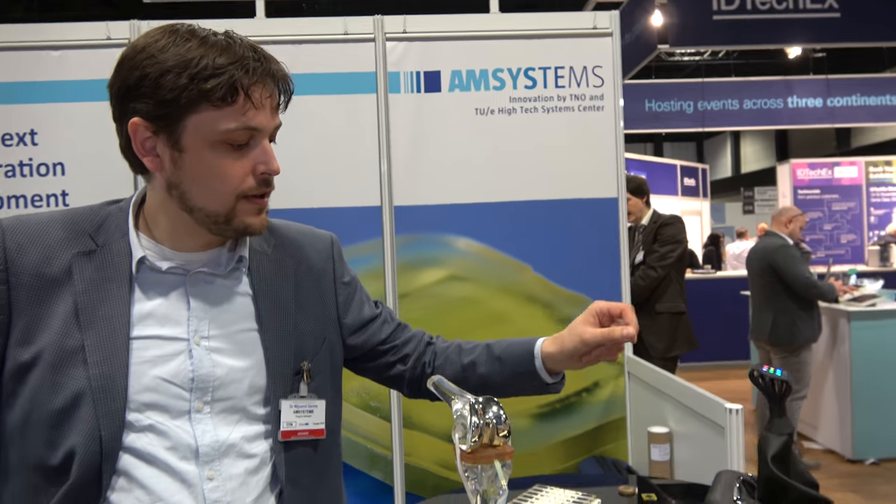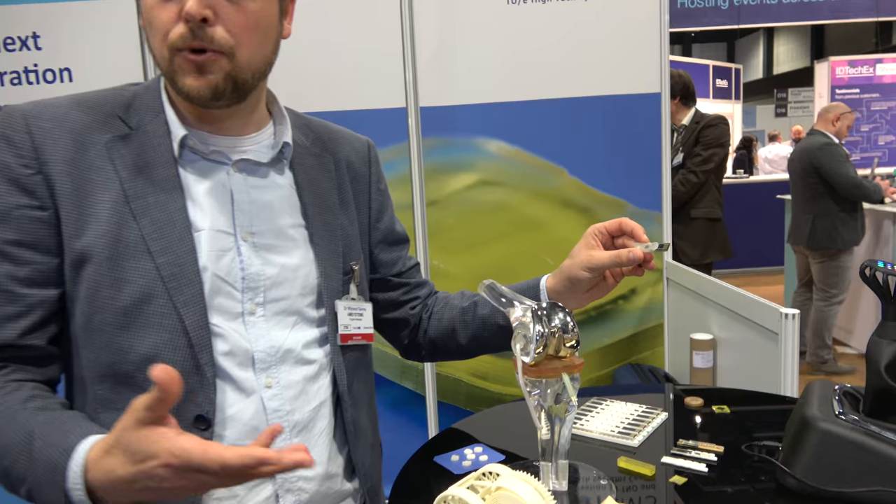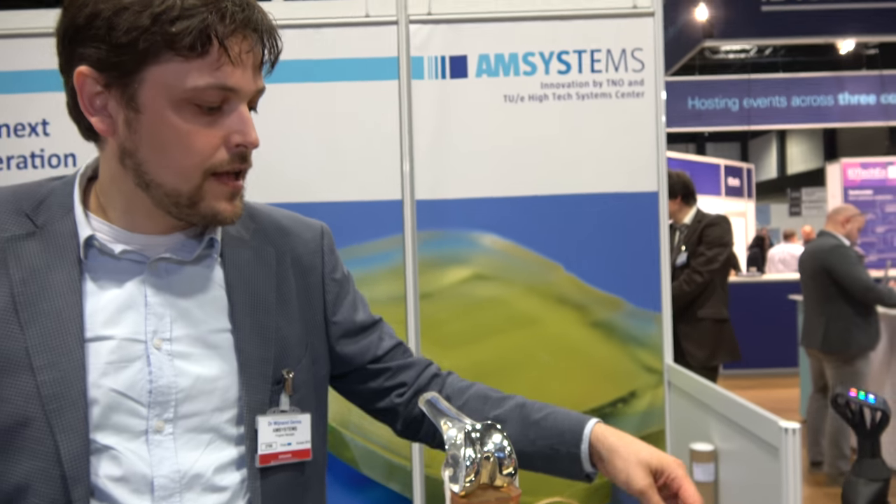And what are you speaking about — you had a speech, right? Yes. I showed what we are able to do now, and why you would want to 3D print with embedded electronics — the free-form aspect of it, the USB sticks showing small series manufacturing. In general, using these technologies would increase your flexibility, allow a wider product portfolio, and you can faster change your product because you don't have product-specific tooling.